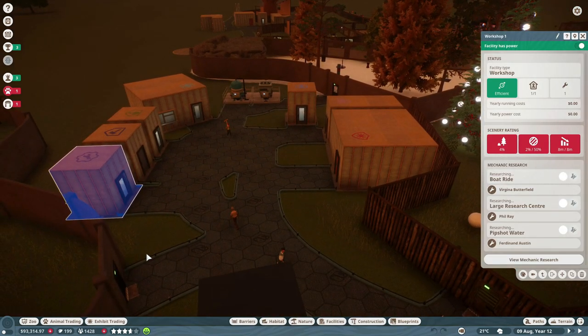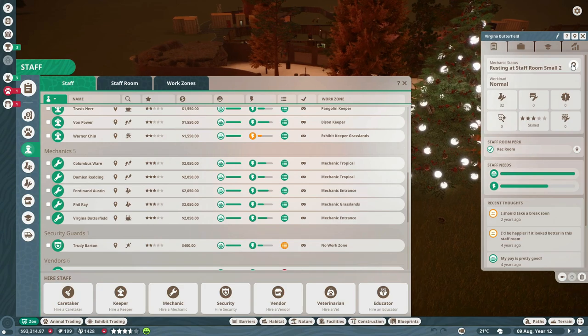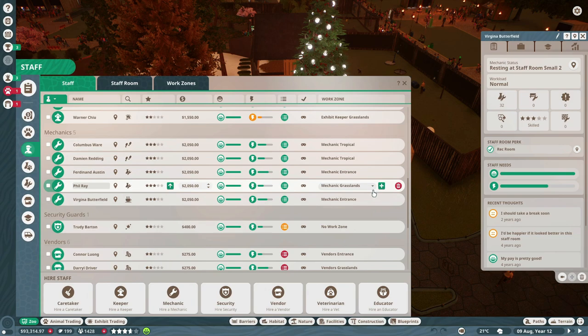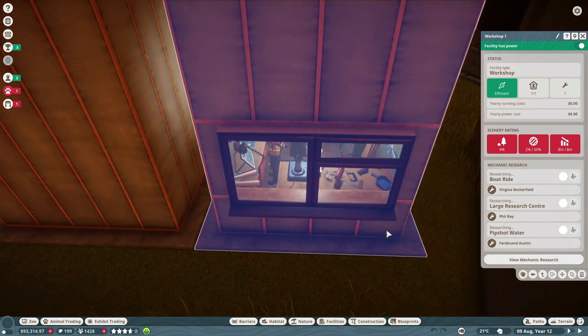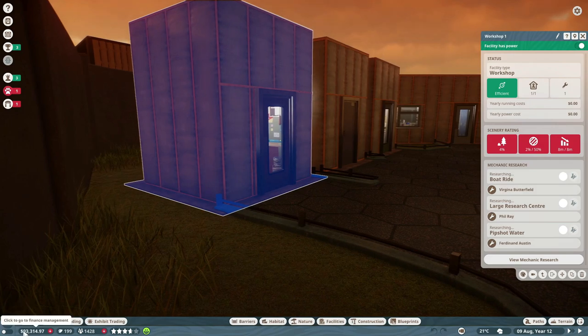She's supposed to be researching at the other place. Who's in here right now? Let me see if I can find her. Because I think that she's in the wrong place. Resting in staff room. She's in the wrong staff room, too. Like that... Oh, my, all right. That's not what her work zone says. Nope, I'm an idiot. She's supposed to be there. She's not tropical. So, who's in here right now? She's entrance. Ferdinand is researching Pipshot water. Is he who's in here? Because one of my mechanics is not in the right place. Who are you? Who are you, sir? All right, hang on. He's researching Pipshot.